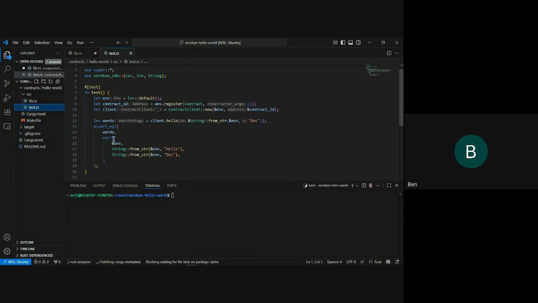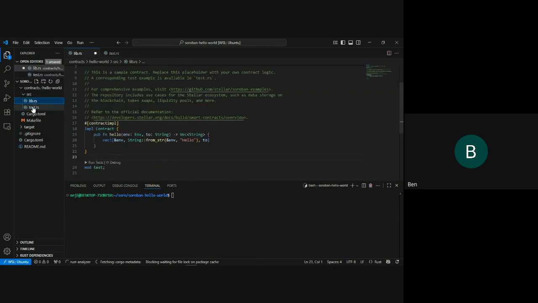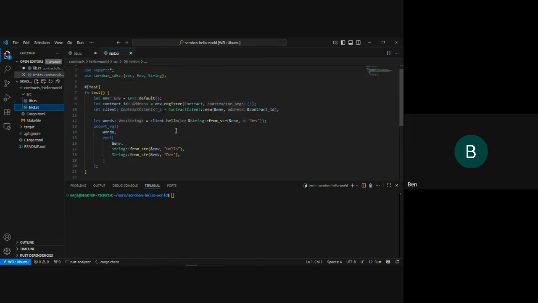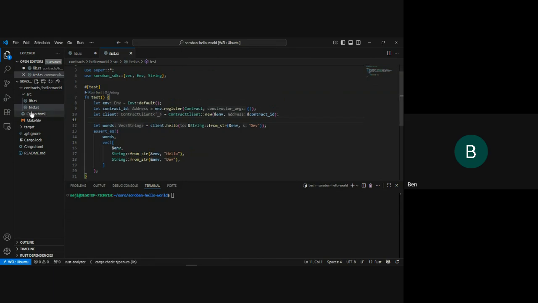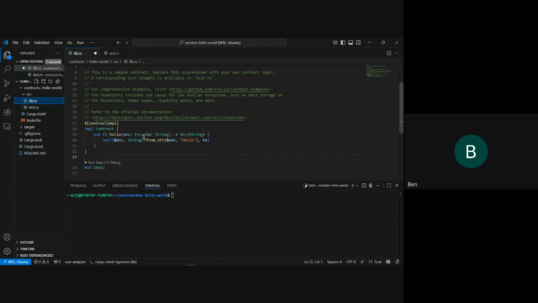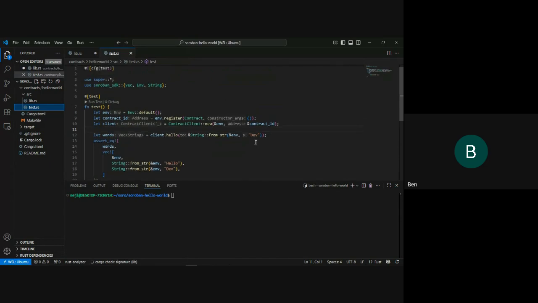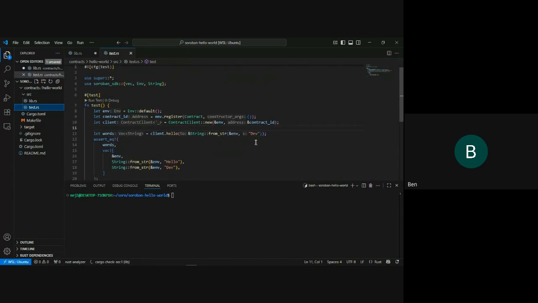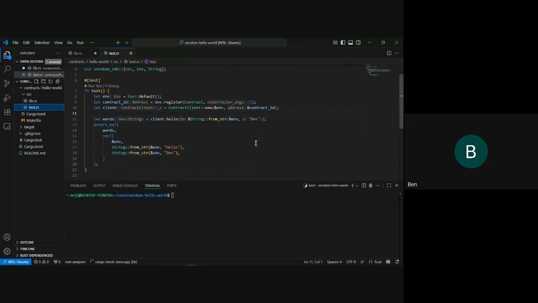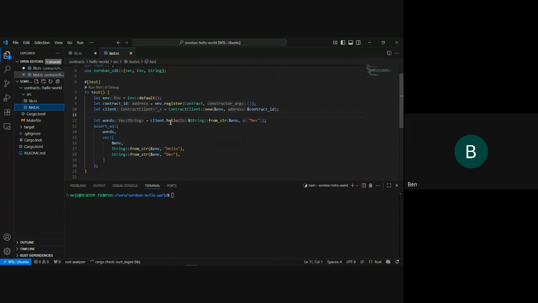Let me further show you. Maybe this is going to help you. This is a test code that's going to test the code that we are writing. It's going to take this function. What's the name of the function? The name of the function is hello. So we're going to use hello.